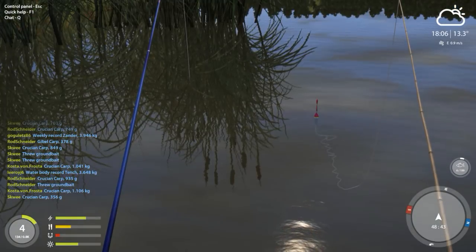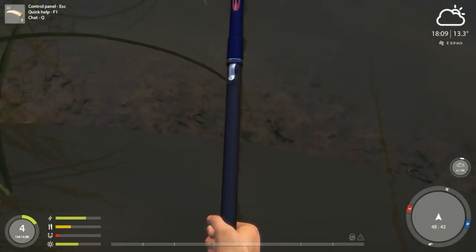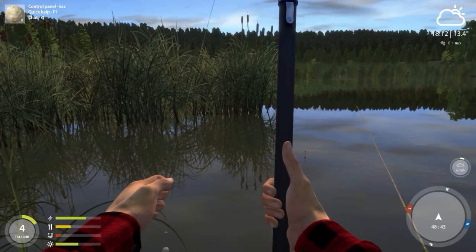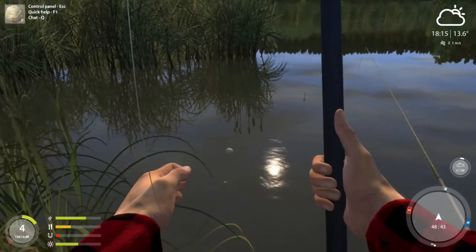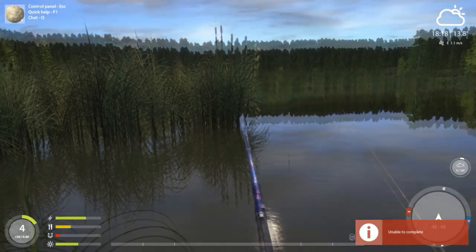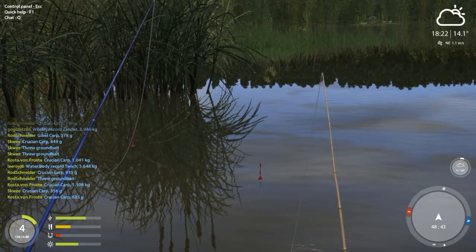Let's see here, guys. Okay, he is not messing with it anymore. Let me go ahead and change the bait on this. Yeah, I'm going to go ahead and change this over to dough balls. I don't want to get it on the other side. It gets too confusing. I'm just going to toss it right out here. Got it back up. Yep. Okay, they're going for the dough balls now.